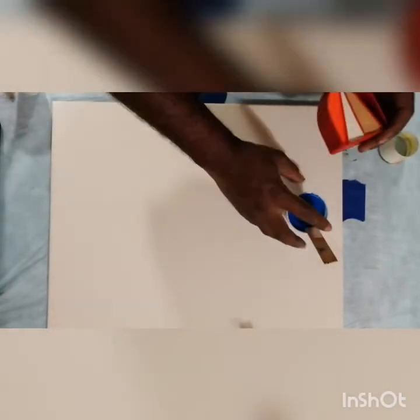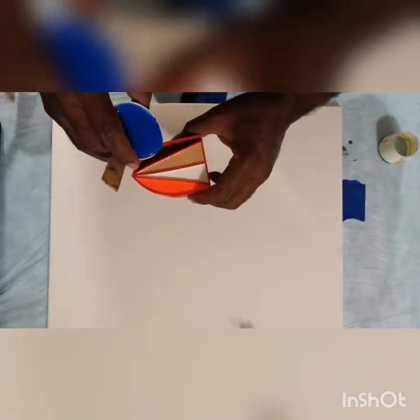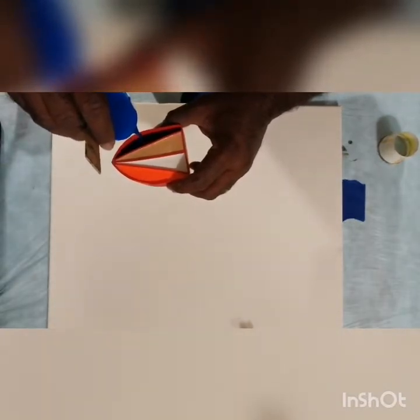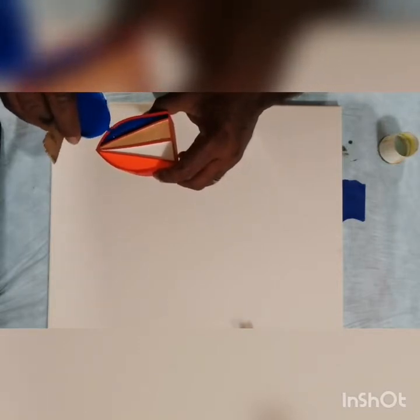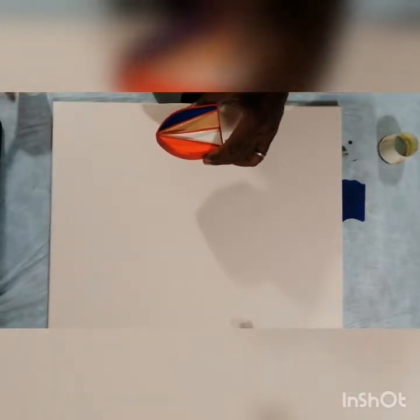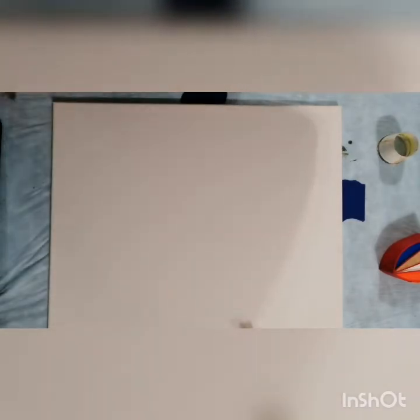My orange is by Master Touch — it's actually a neon orange. The white is Apple Barrel, that's the cheap stuff you get from Walmart for 50 cents a bottle. I went with the Extreme Sheen Gold again. And I'm going with this blue — this is the Crayola Blue. I still got to see what this stuff does. I picked it up on sale from a thrift store, $8 for a gallon, so it's got to do something.